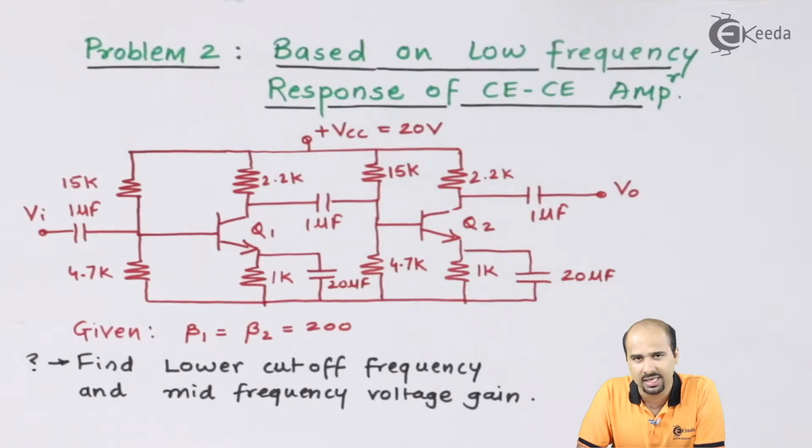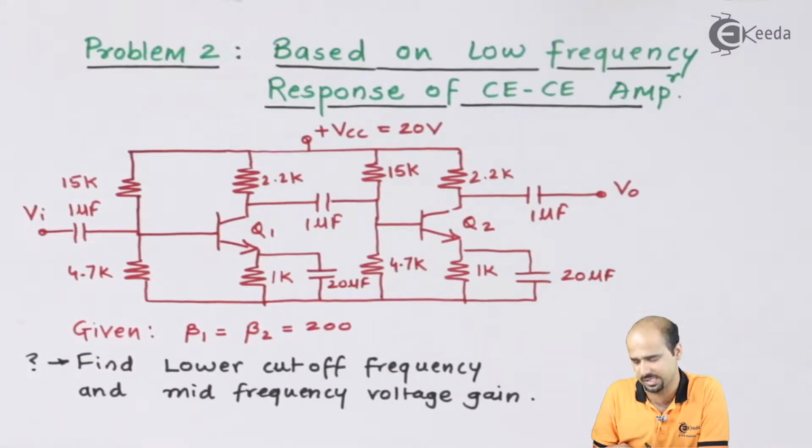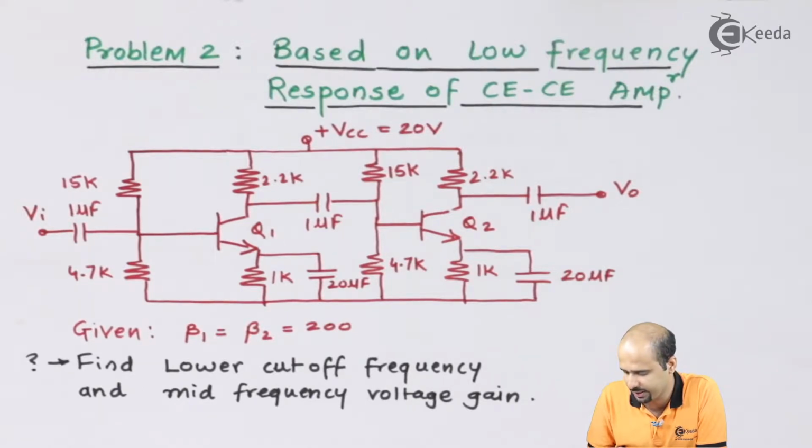So I can say that if we go for the determination in the DC analysis, the values will be same. So you are reducing your mathematical work over there. Instead of calculating for stage 1 as well as stage 2, we'll just calculate the DC analysis for stage number 1. First of all, look at this numerical, what is given and what they ask us. Basically given is B1 and B2, that is beta 1 and beta 2 values are 200, both values are same. So here is also one more advantageous factor for DC analysis calculation.